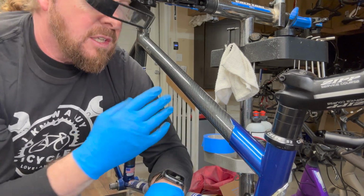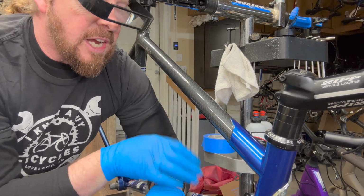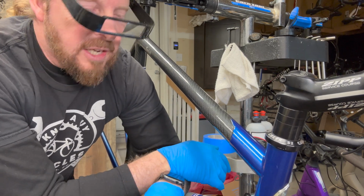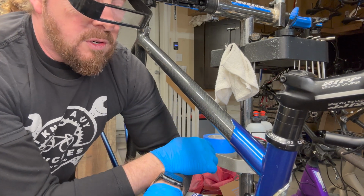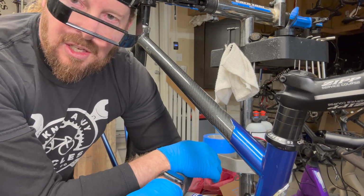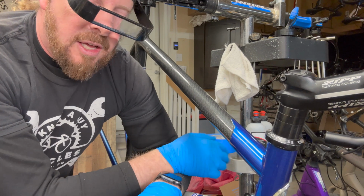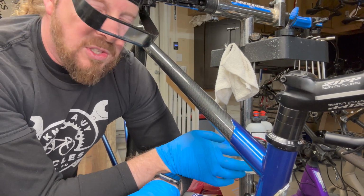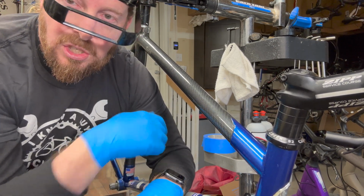So anyway, you don't have to take your whole bike apart to do this. You can do this in sections, which makes it a little easier for me to inspect because I've got to clean the parts anyway. That's where I find myself diving in a little bit more. But for you at home, you can do these little sections without taking everything apart. You might want to take the wheels off, might be a little bit easier to access those other parts. But other than that, it really brings the bike frame out. And I suggest doing something of this nature if you're planning to sell your bike, because that really presents well within the pictures in addition to in person.